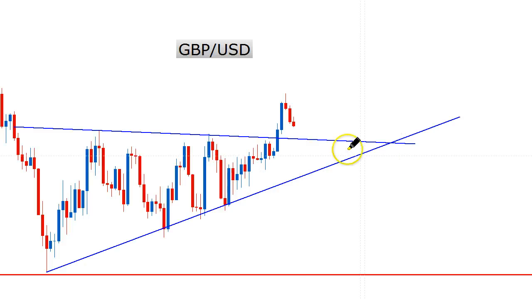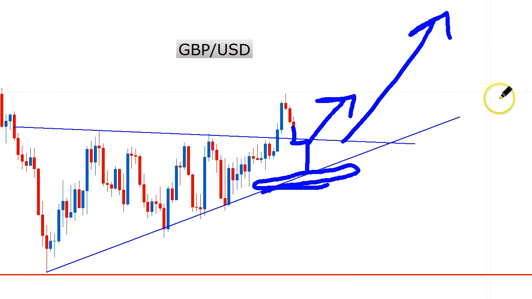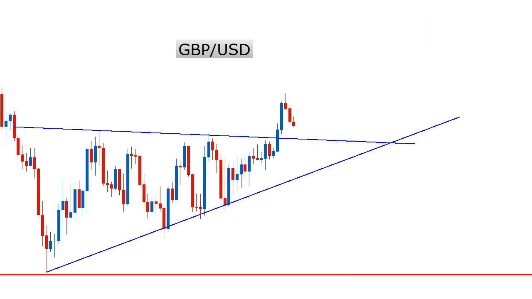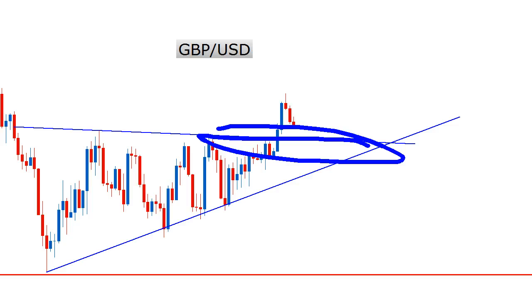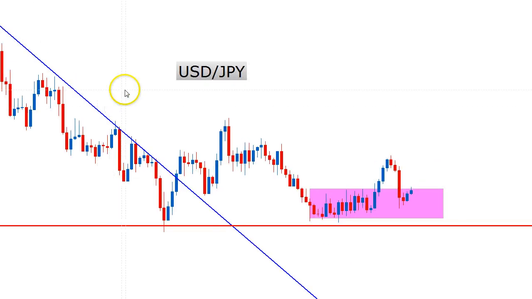So with that said, even though the probability of it coming down here, in my opinion, is pretty high, I think a better trade would either be to wait for a break of this level and try to target the bottom of the zone, or wait for a bounce and target it heading back up, depending on what price action does around this level. So that's my opinion on the pound dollar. Now the U.S. yen is an interesting pair and a rather boring one.